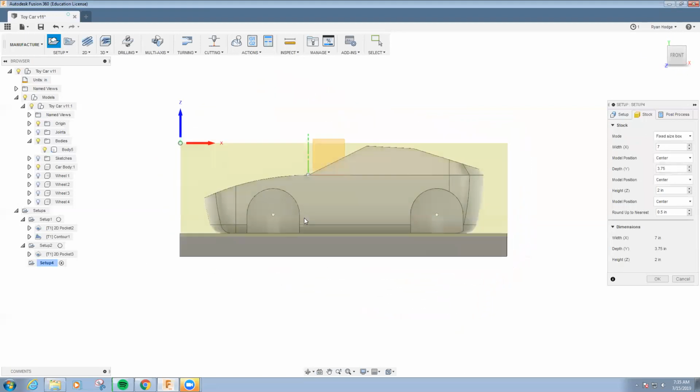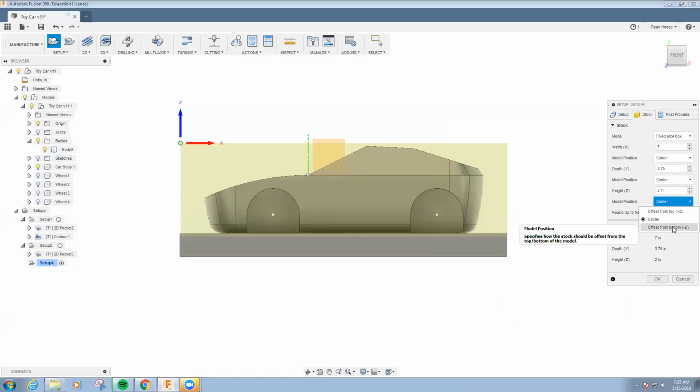Now I need to correct the location of the model relative to the box, because we milled this piece earlier with the bottom face directly in line with the bottom of the material. So right now it looks like it's cutting into the fixture board. So this is not on center.